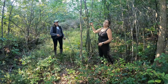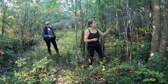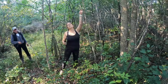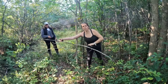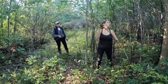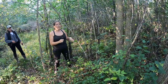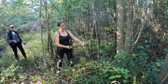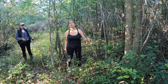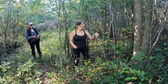So we're looking at how much forage there is, how long they'll be able to be in here, and what they can do. A tree this size, they'll come in and they'll actually come down and bend it over and eat not only the bark, but the top of the tree there too. In this area, there is a lot of smaller stuff that they'll be able to take out, and they'll strip the bark. Once the bark has been stripped, the next year the tree's dead. So that is a way to clear out this buckthorn. It dies from the roots and it won't come back up.